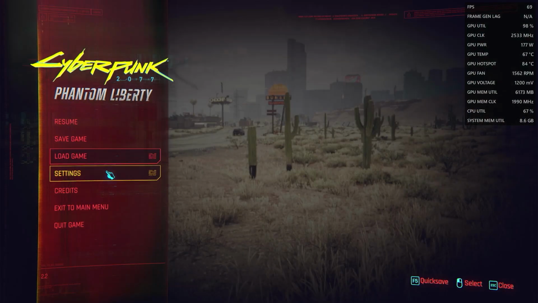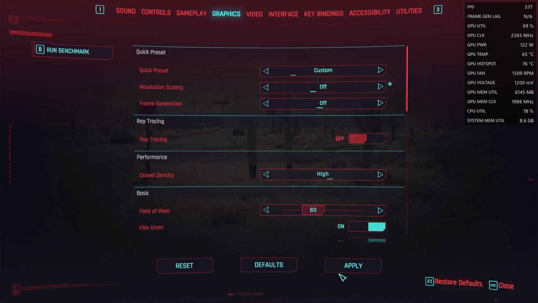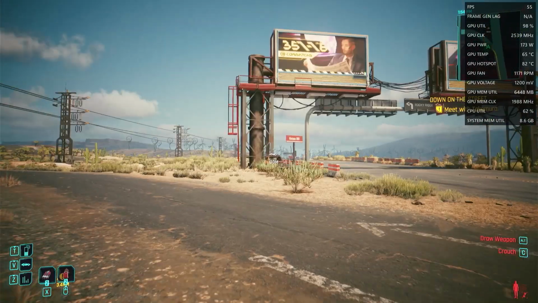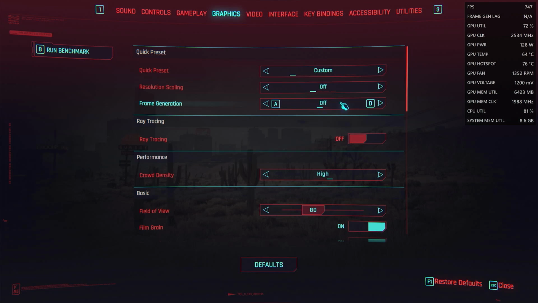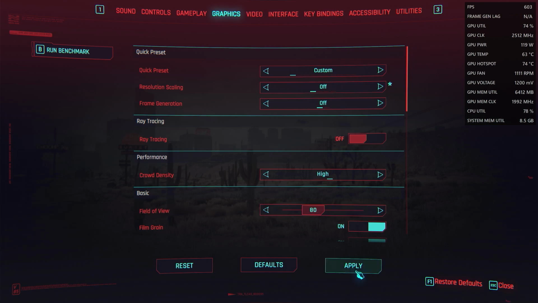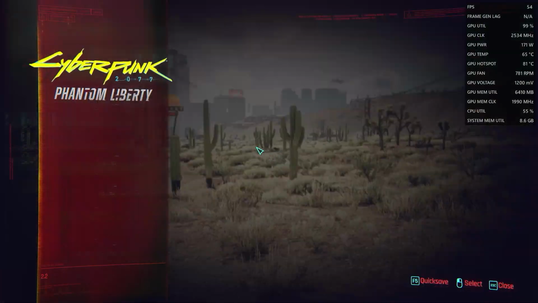So let's turn off FSR. Even at native, it's not going to look good. It's still going to shimmer. You see, the frame rate hasn't improved at all, and in fact, it's running a lot worse. We're getting around 10 FPS less than we were with native anti-aliasing. So let's try no resolution scaling at all, and let's tweak the settings a little bit.